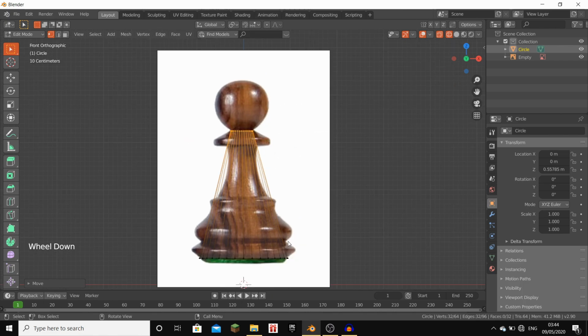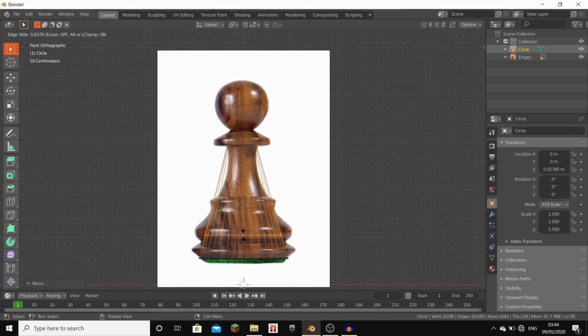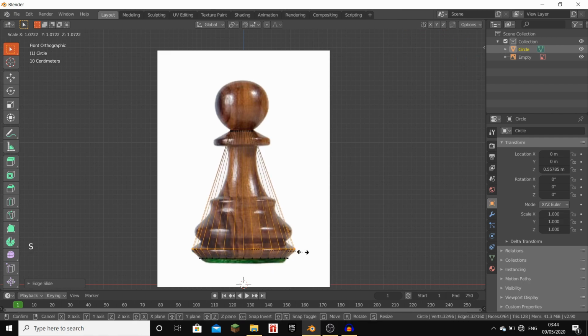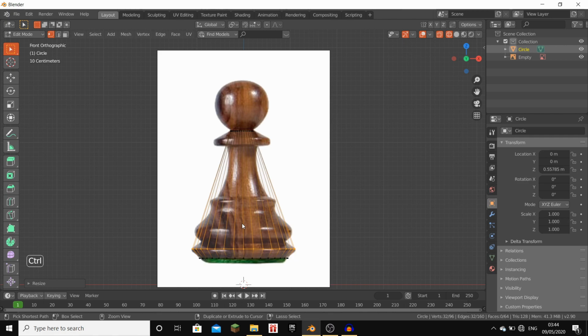Now the first thing I want to do is start by creating a bottom part. So let's hit Control R to add a loop cut, basically an edge cut, I would like to call it. Let's start placing it about here. And let's hit S to scale, and then you can hit double G to bring it down. Let's scale it again, and bam. So I think that's about great. It doesn't have to match fully, but I think it can match a little bit.